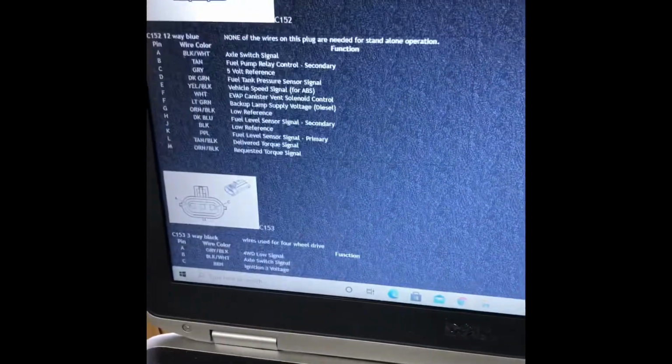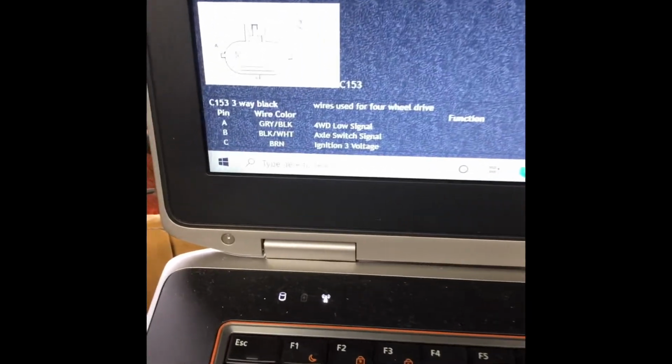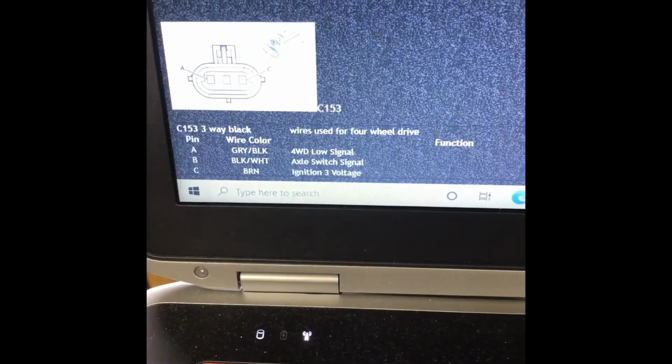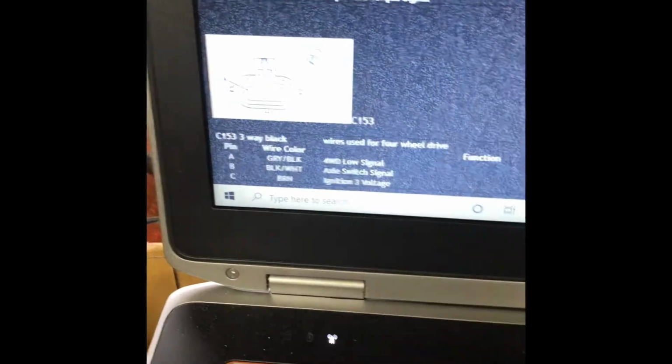So now that I got all those labeled up, going through, just doing some cross-reference on lt1swap.com. This is, of course, those C152, C153, C100 harnesses. The C153, you know, the low signal four-wheel drive stuff, cut that one off.